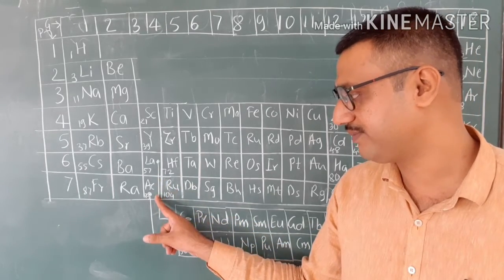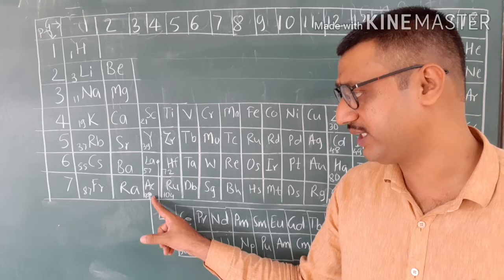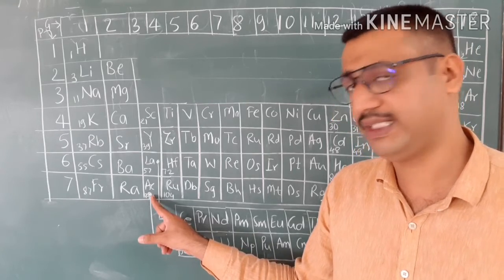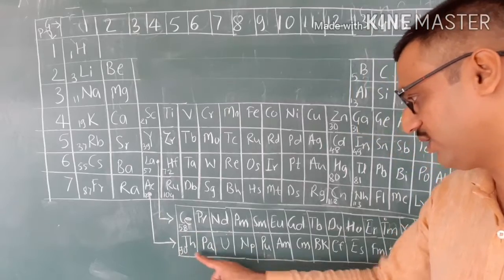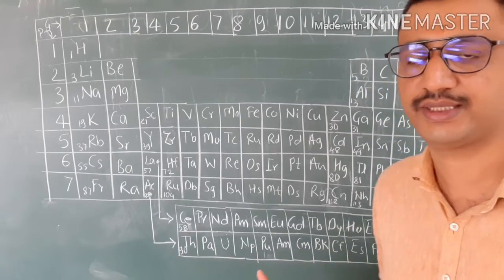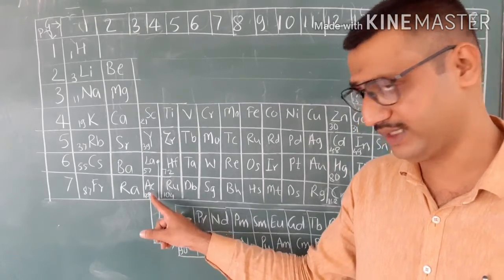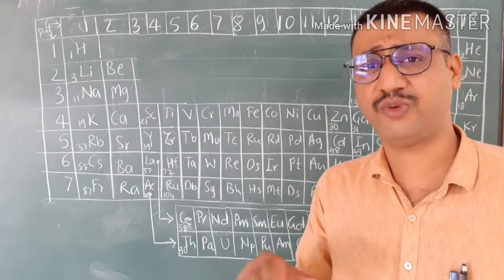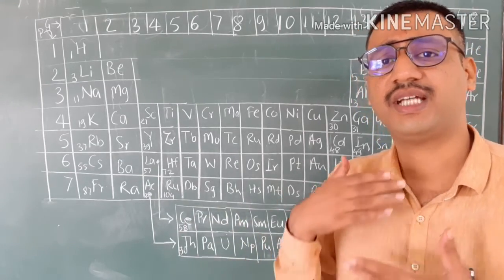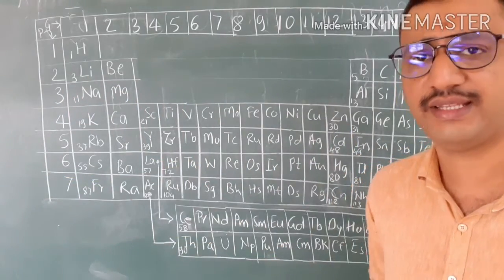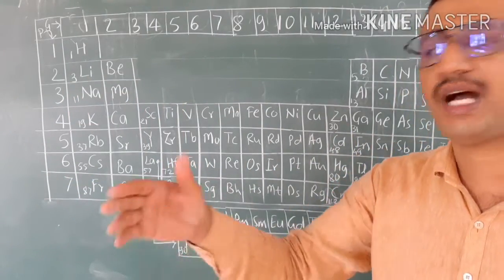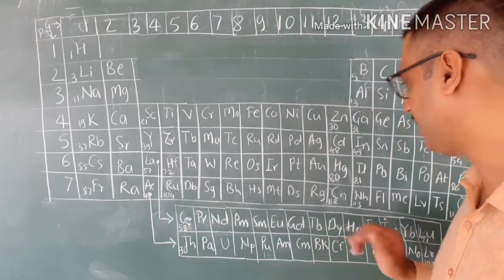The same is true for actinium. The last electron enters the 6d series, but it shows resemblance to thorium, protactinium and elements like that. That's why it is also a D block element. So literally, what are lanthanides? The series of 14 elements after lanthanum are the lanthanides. The series of 14 elements after actinium are the actinides.